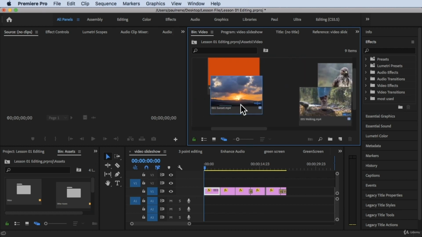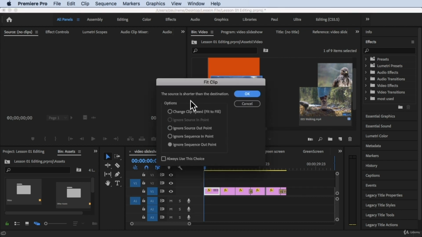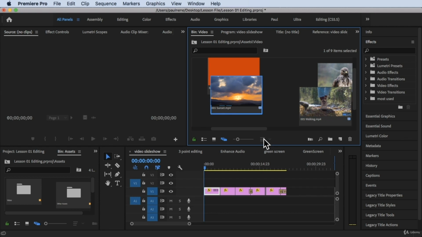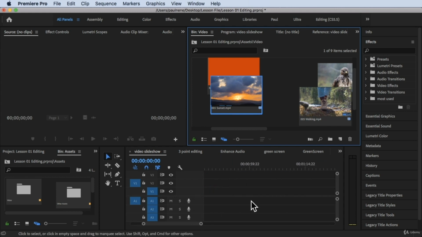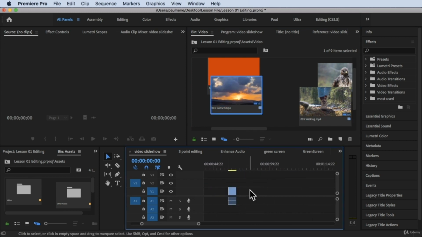Cool. And then once you have these in and out points, you can basically press the period key to insert the source. Once you have the video here in the bin, you can just add it here to your timeline. Let's say drag and drop it in here. There you have it.